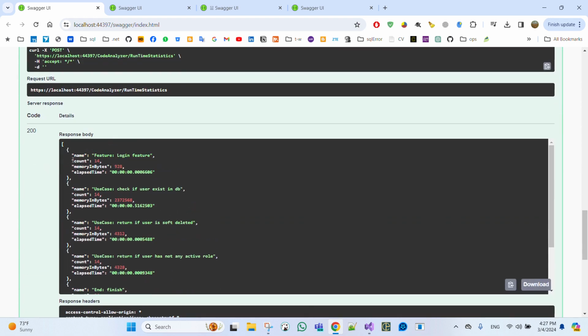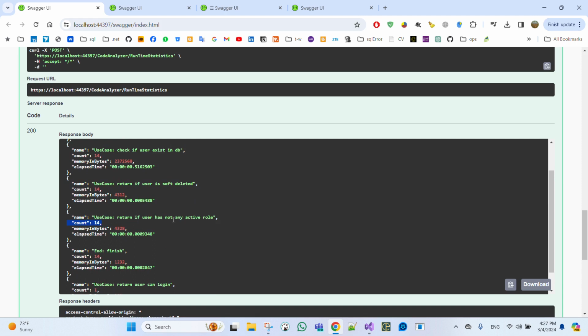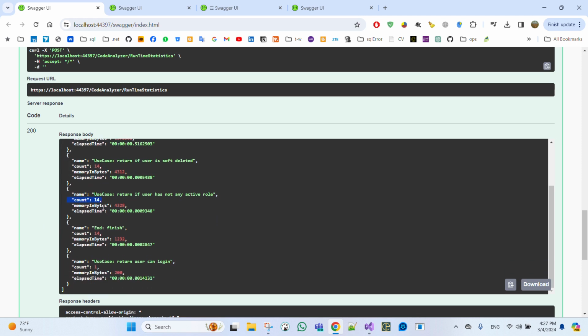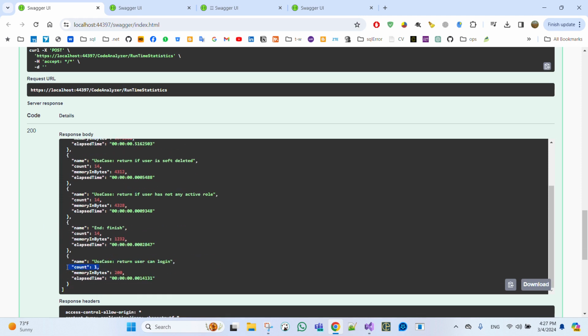So I have 14 tries of the login feature and one success case, where the user can log in. 14 tries, one of them checks if the user can log in.